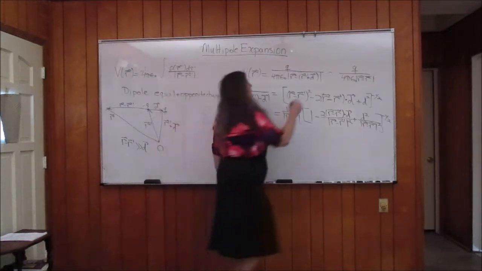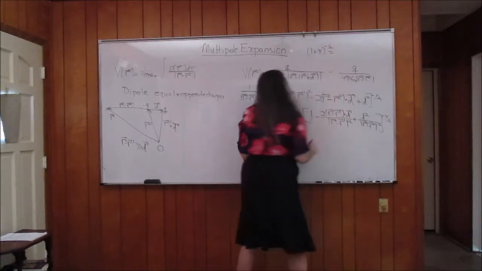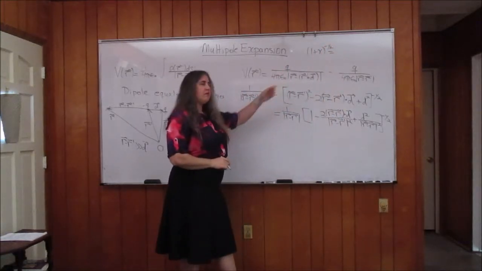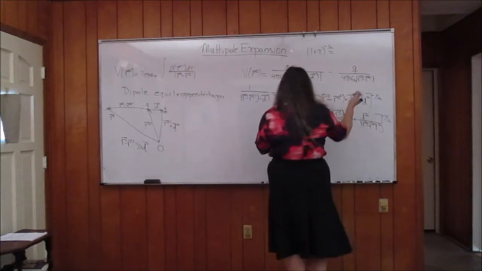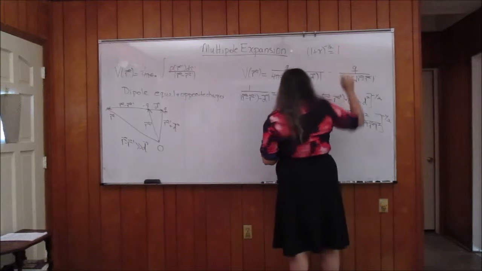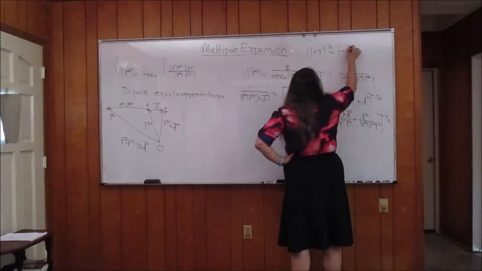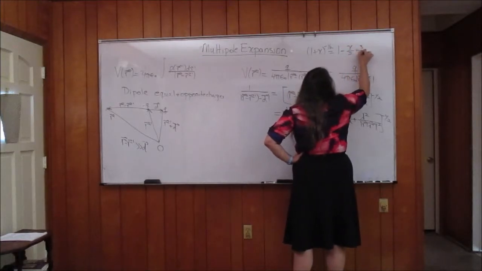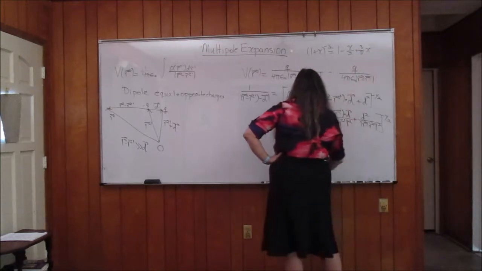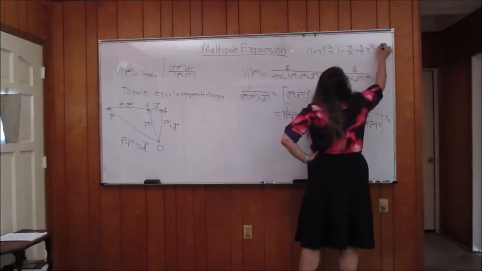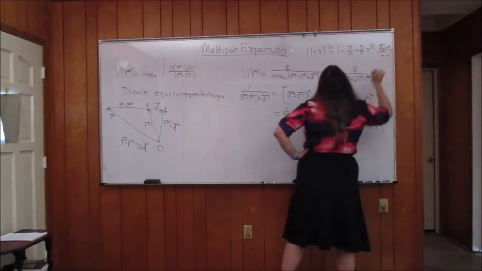Now I can make it a power series expansion because this expression is basically in the form 1 plus x to the minus 1/2, where x is a lot smaller than 1. Or actually just has to be smaller than 1, but we're assuming it is quite a bit smaller. So this is 1 minus x over 2 plus 3/8 x squared minus 15/48 x cubed, and so on.